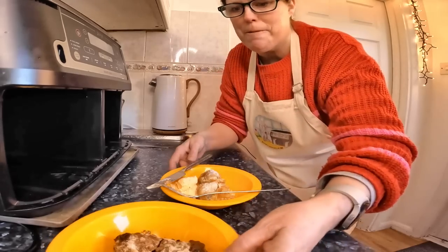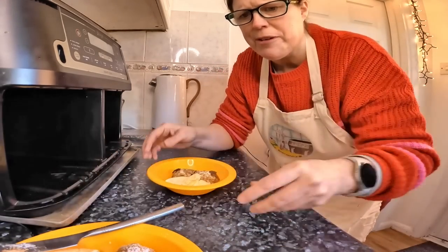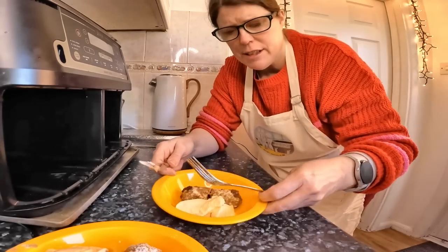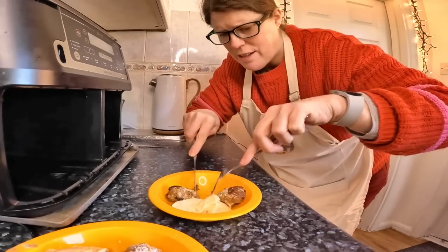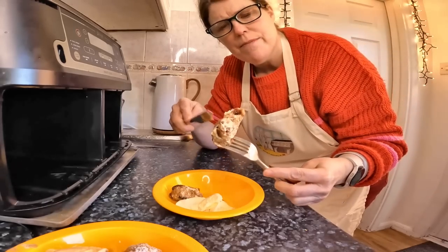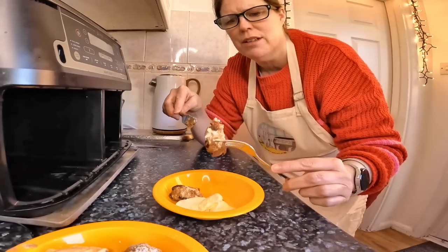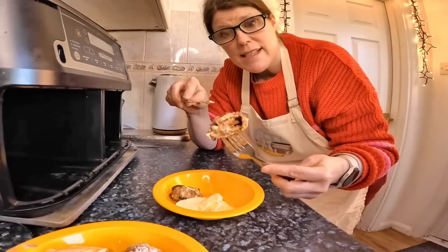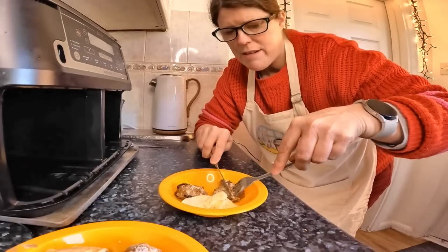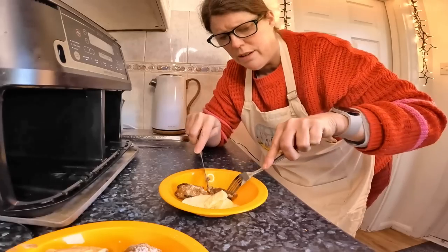Now we've got to go for the, oh my God. Right, let's break it open. And it feels really hard, the outer bit. Really melted inside though. And I'm amazed it formed this. God knows what it's going to taste like, bearing in mind I sweetened the egg. Oh, my mouth's watering. Oh God.